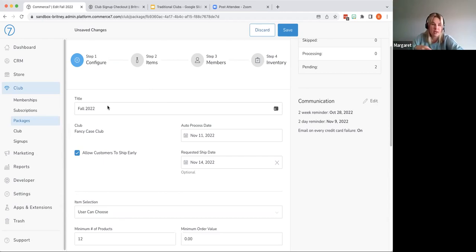So if the SKU is changed, or if there's an adjustment made to those packages or the setup of those packages, when they go to process, there will be an error message because that SKU no longer exists or has been changed. That is obviously not optimal for customer experience nor for your operations. So that's why you're not able to make adjustments to SKUs when they are in active club packages.